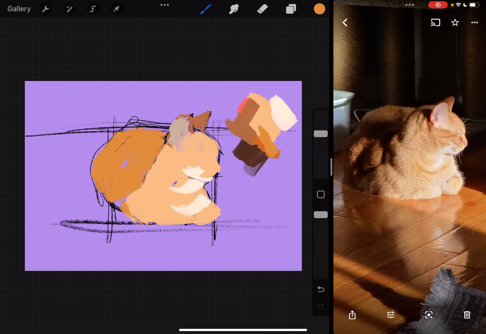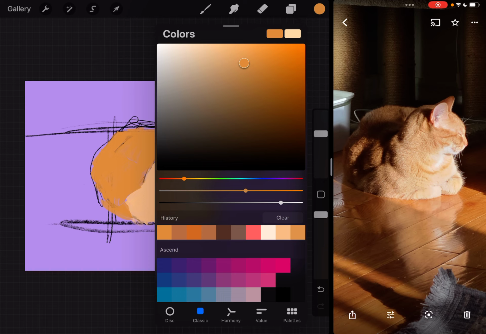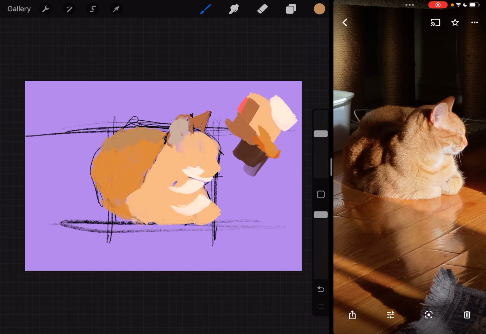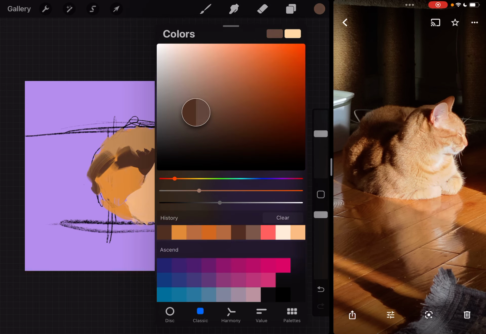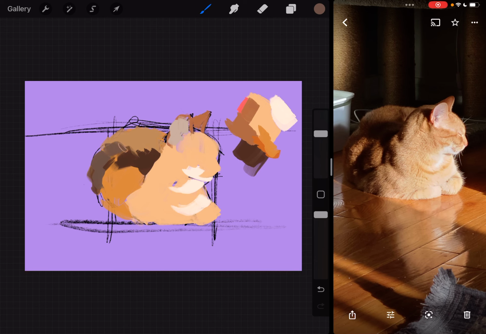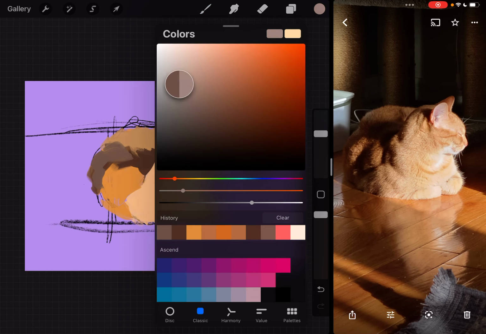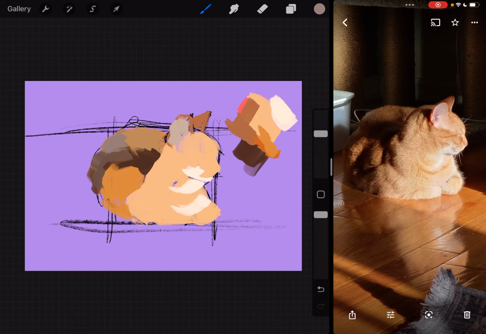Now I know that as his fur goes back into space here, as things recede, they get a little lower saturation, they get a little lighter in value. That's what atmospheric perspective does. So can we do this to the kitty, even just subtly, to give us a sense of that depth? Maybe even bringing more cool grays and purples into the mix. And just sort of starting to block in as much as you can.